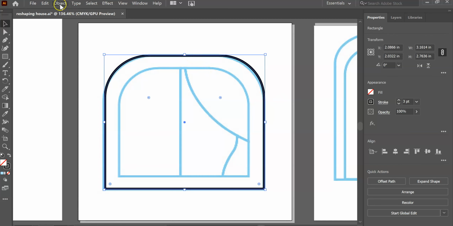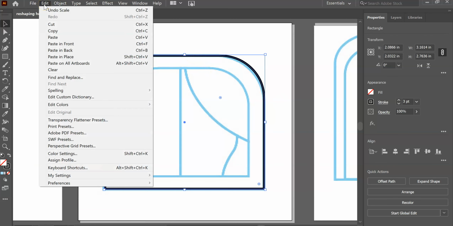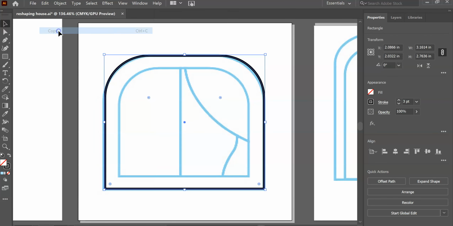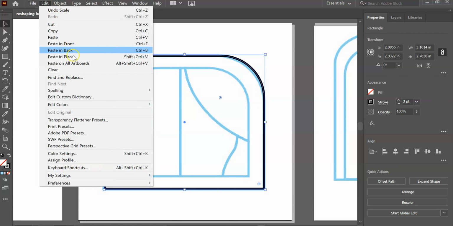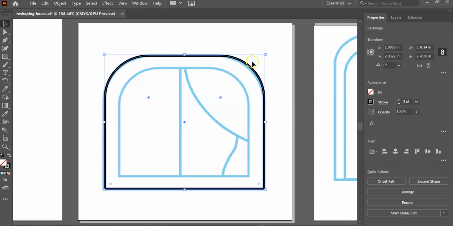And I'm going to need you to go to Object. Oh no, let's go to Edit. Sorry, excuse me. Edit, copy, edit again, and then paste in place. So what happens is you already created another line, another path on top of this. So pasting in place puts it in place. So it's really, really nice because usually when you paste, it just lands in a random area.